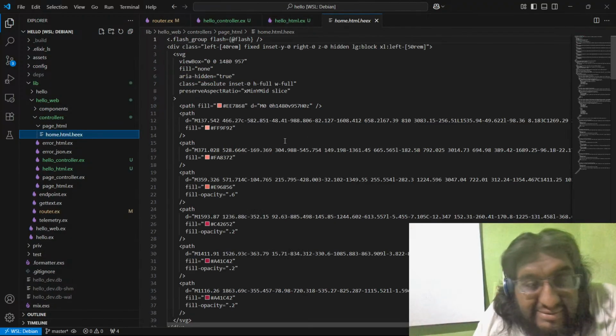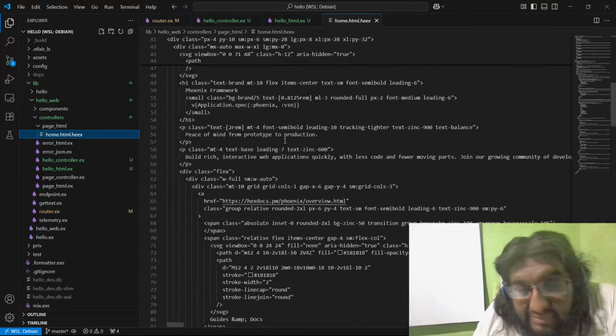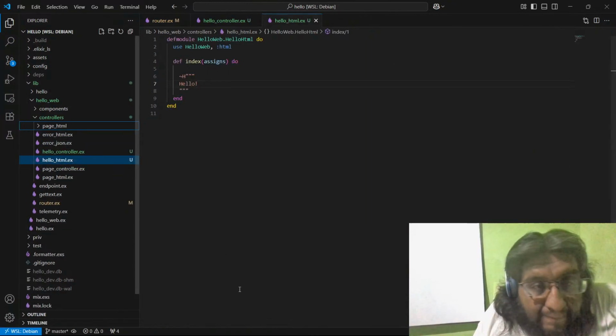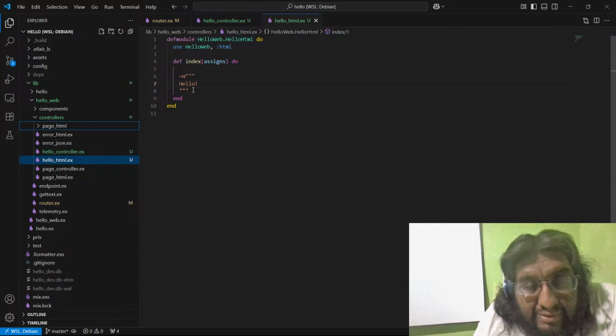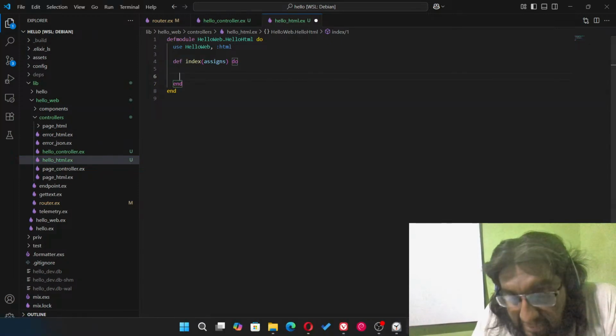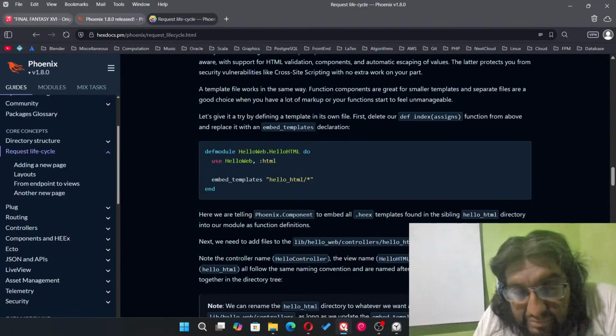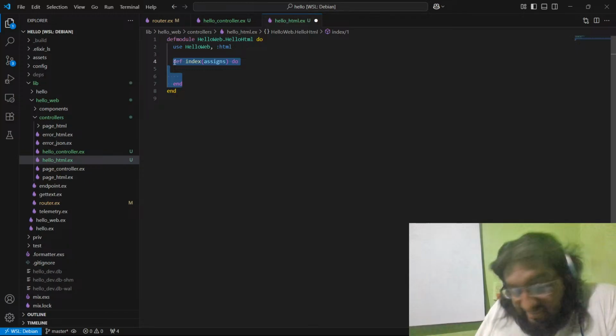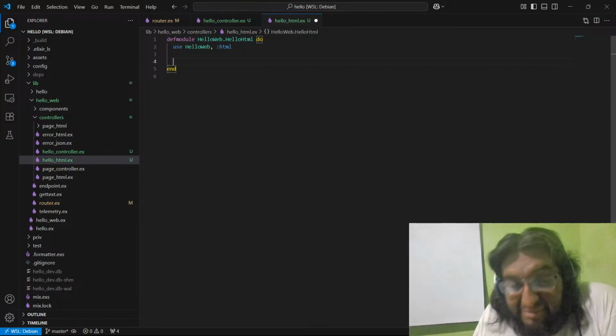Here, look at this. We're going to get rid of this sigil. We got rid of the index. Now how will the action be mapped?